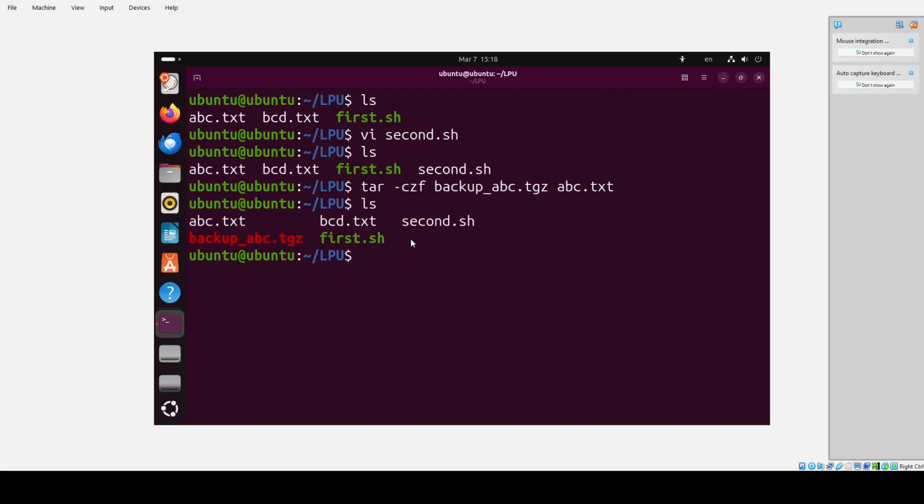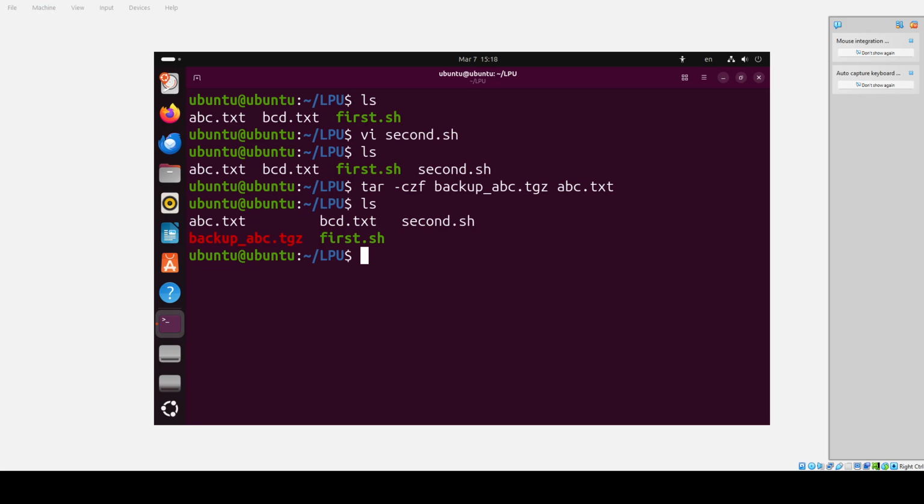So if I look, I can see this backup as a zip file. It's a simple command here to create a backup of a file.